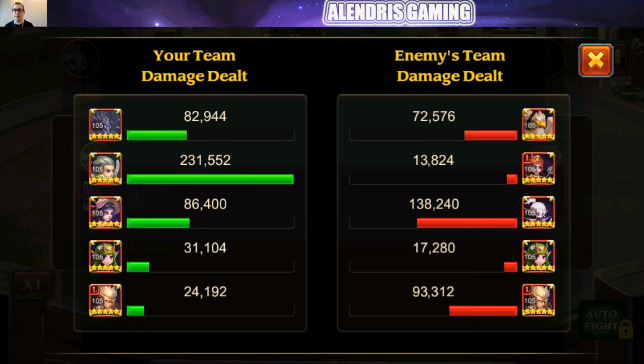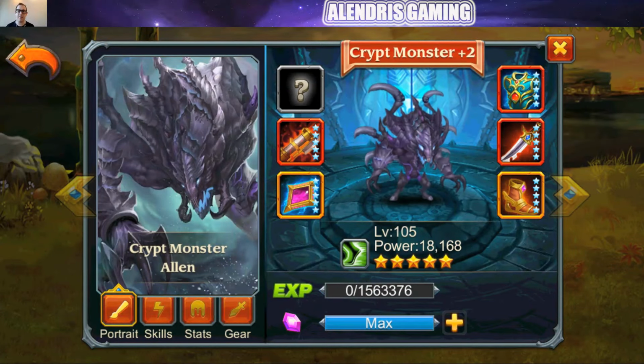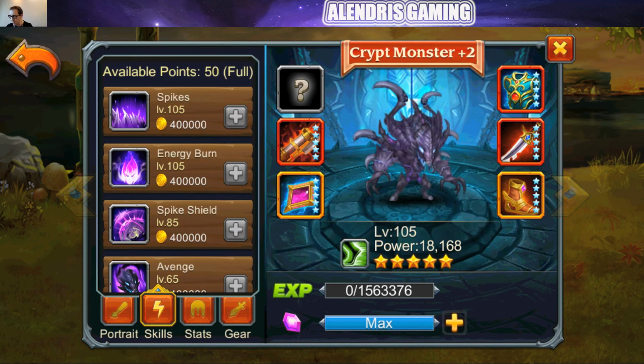So it's now time to check his strengths and weaknesses. Two points that I'm considering as strengths for a Crypt Monster. First point, it is survivability, because you can see that even in frontline he has a strong armor, 800 something without a buff, and with his third skill he gets a plus 420, so he's over 1200 of physical armor. It's really nice, and he has also an interesting pool of HP, 72,000, so he's able to survive. It's not a bad point.